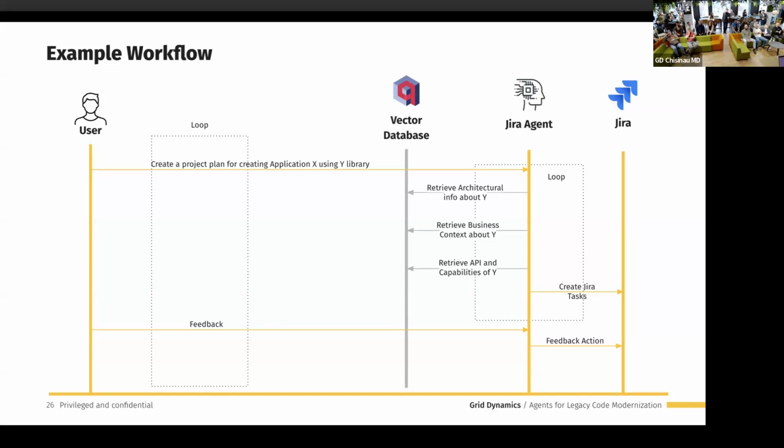And you need to give feedback in this case, because there will be an agent somewhere that will do the work for you, maybe. So the knowledge base, our memory of the agent, needs to be always up to date, and then the tickets must be always up to date.